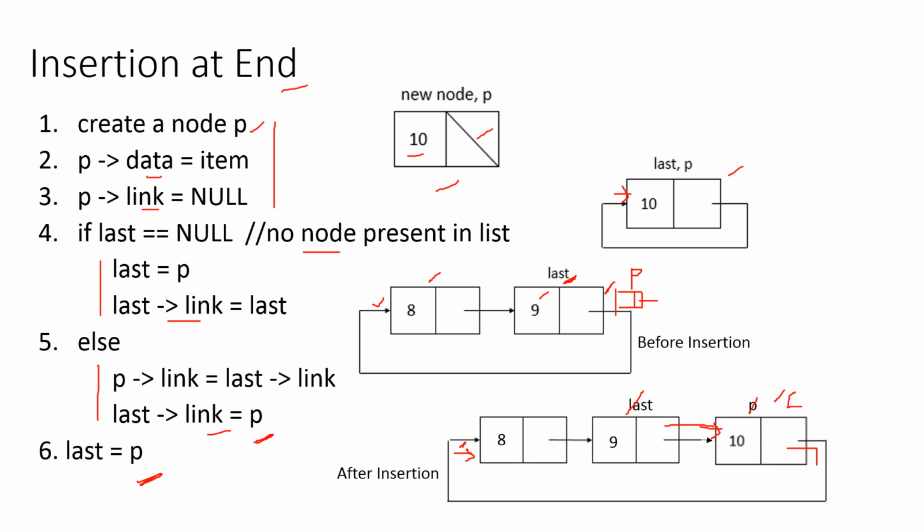Let us create the node. First check whether you are having a list. If no list is there, the created node is the only node and it points to the same one. So for the circular linked list, that is over. And if you are having a set of nodes and you are going to insert at the end, the end node is to be connected to the new node, and the new node is to be connected to the starting. That is explained in the 2 steps. Now last has been changed because you have inserted the node at the end. So the inserted node will become the last node.